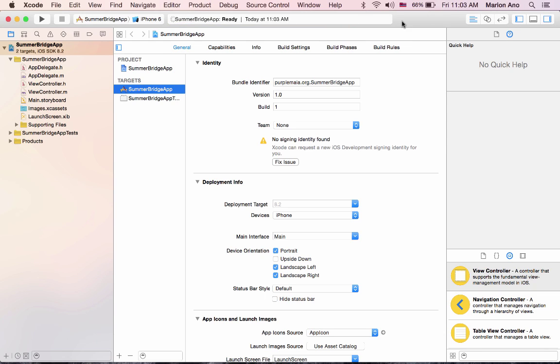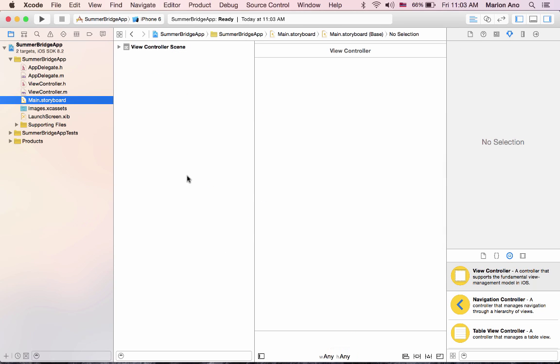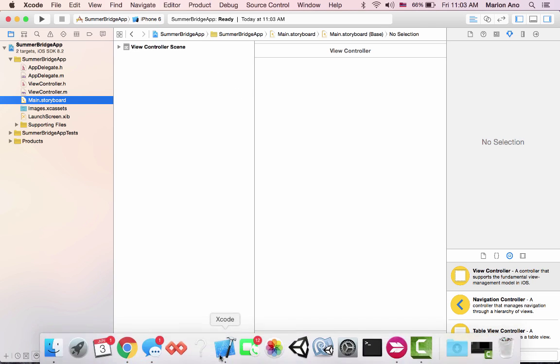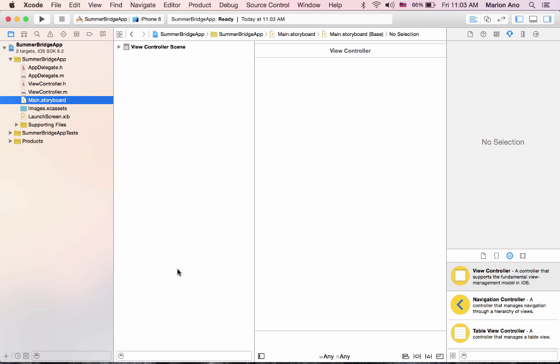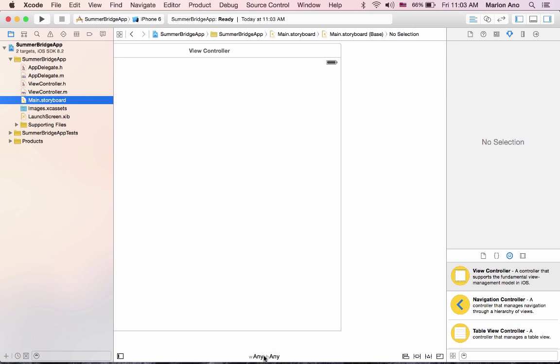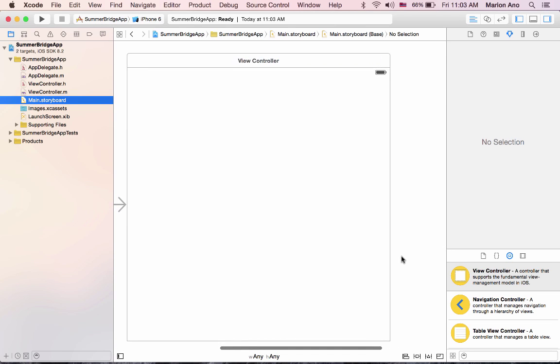All right, first thing we're going to do is go into the project navigator. We are going to go to main.storyboard. Right now, this panel here is called the document outline. This panel doesn't always need to be open, so we're going to collapse it, and this button right here will hide the document outline, just like it says. Okay, so now we have a lot more room on our storyboard.